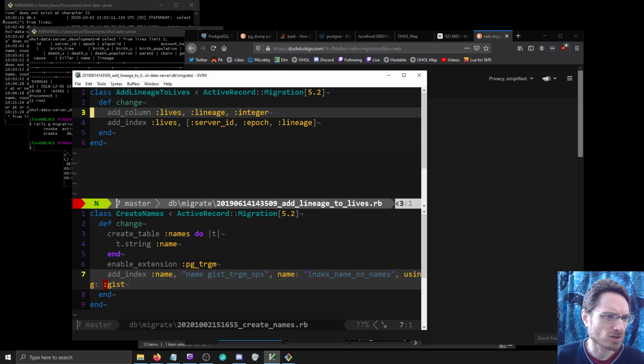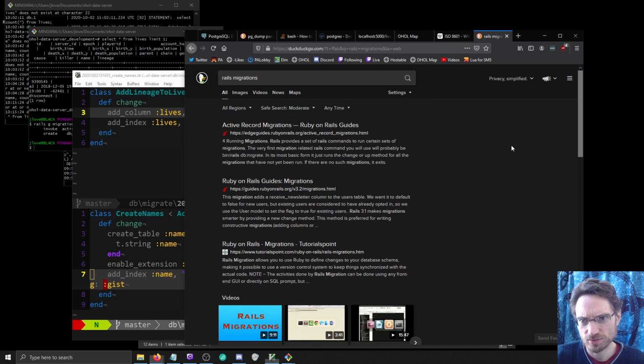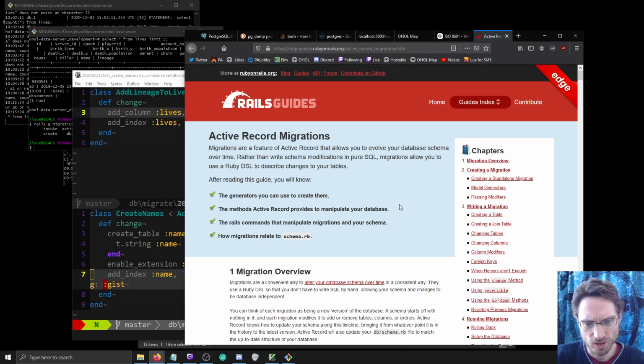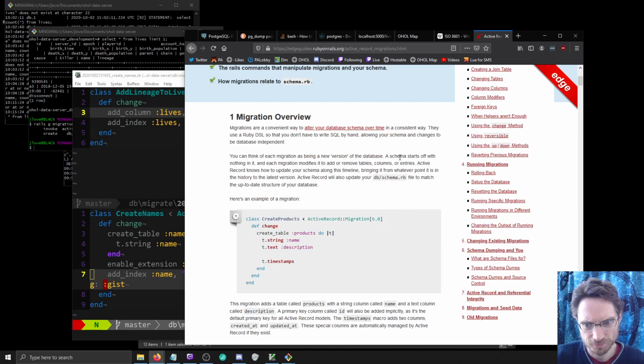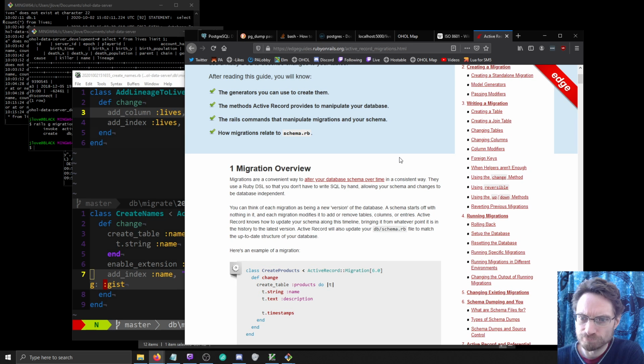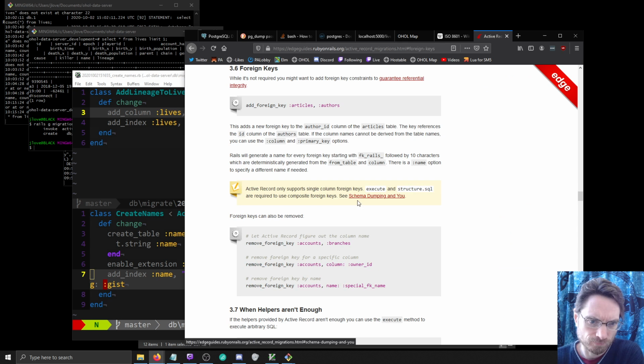Is integer the right type? I don't remember if there's a specific type for IDs. Oh, add foreign key.